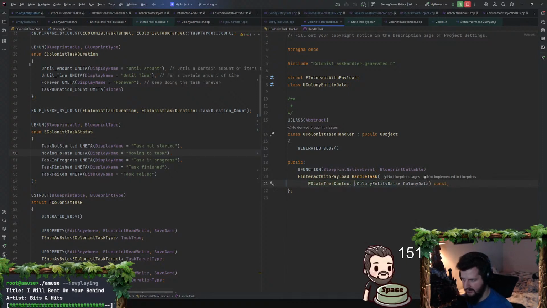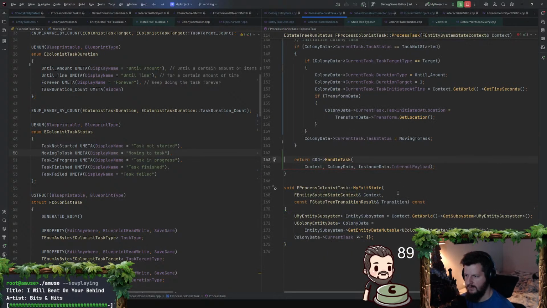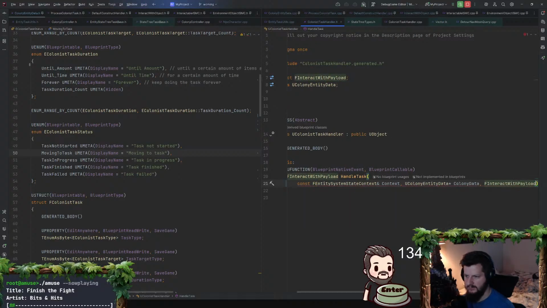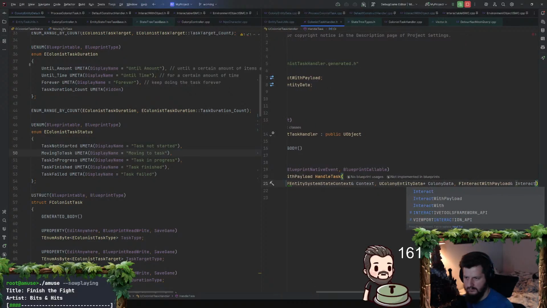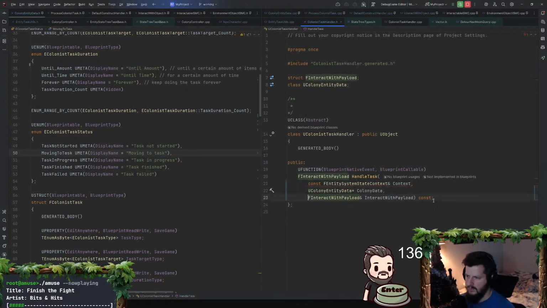My state tree context, what was it? And I think maybe const. I feel like we probably shouldn't change the state tree context. Context, colony data, and then F interact with payload, which is the ref. Okay, so there's the new signature.